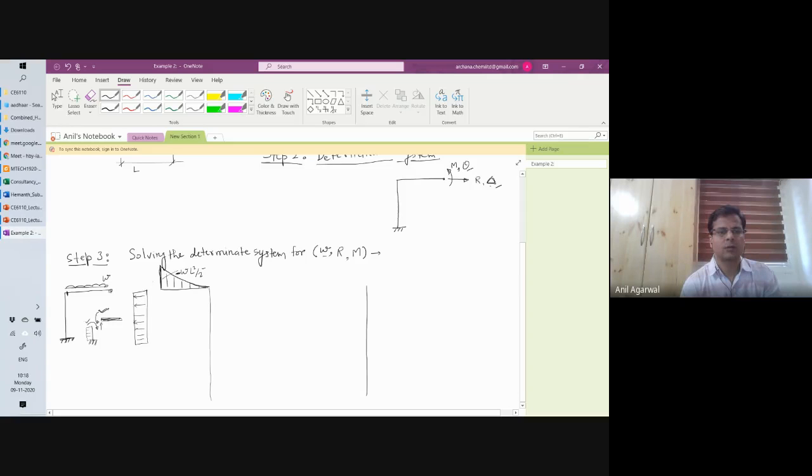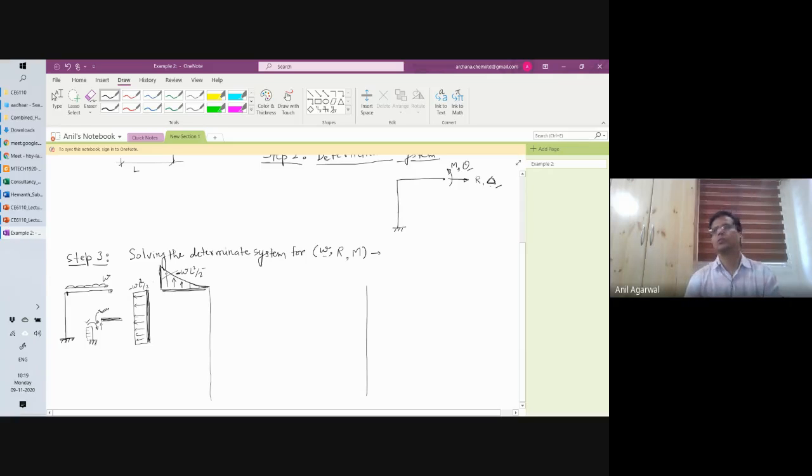Okay? I'm showing the arrows to mark the direction. Otherwise, you keep confusing whether this is the beam or this side is the beam. This is the beam, and I'm marking my moments on the other side. Okay, and the value is WL square by 2. Now you can call it minus, or since I was calling this one minus, I'm calling this one also minus, but that is up to you.